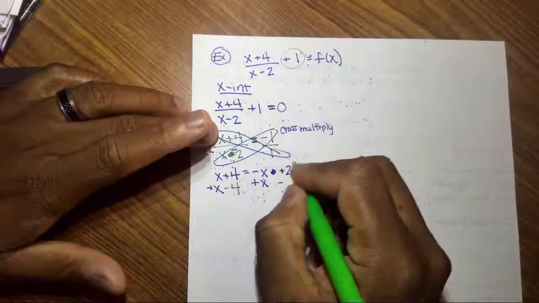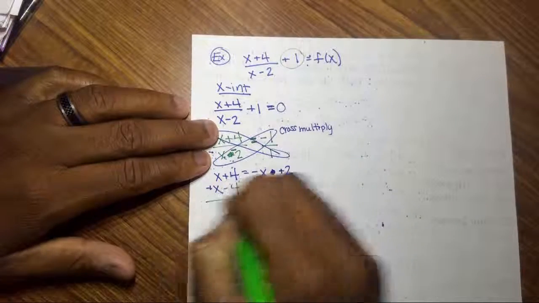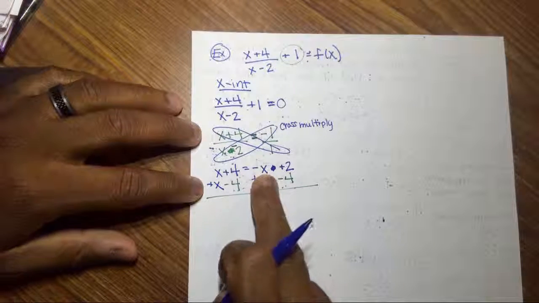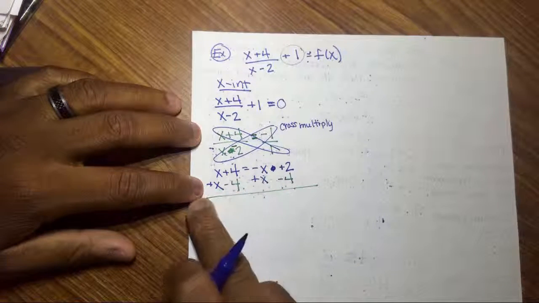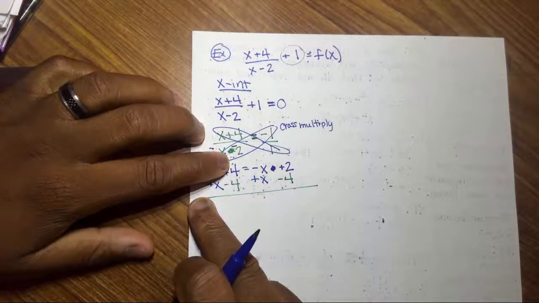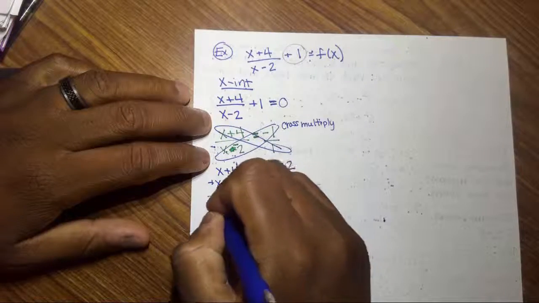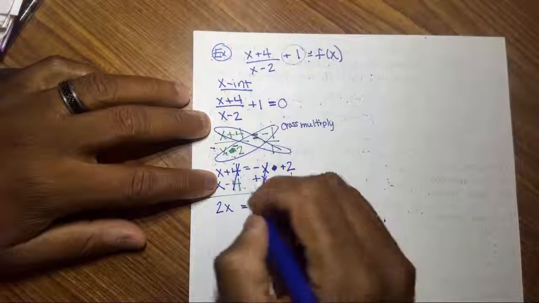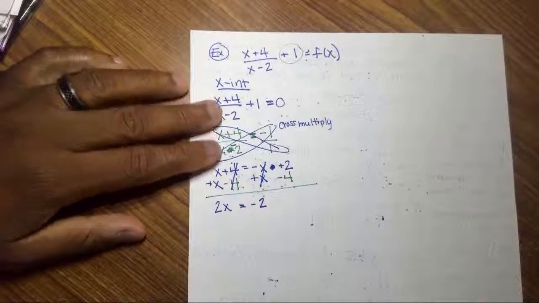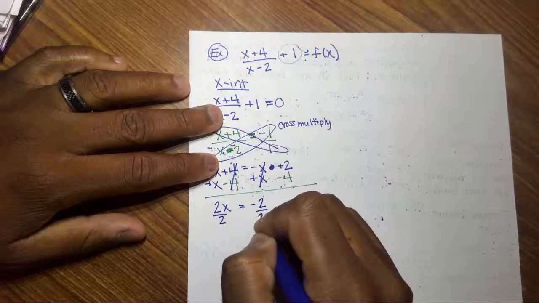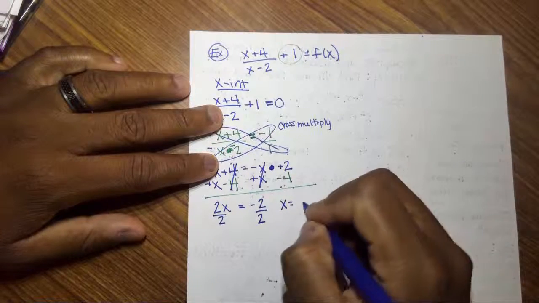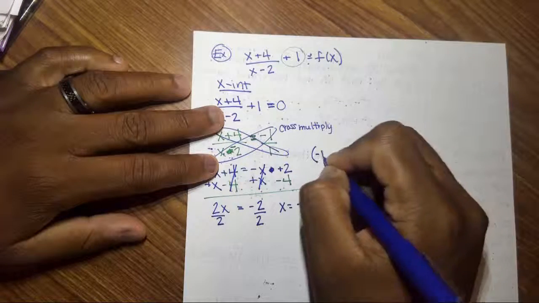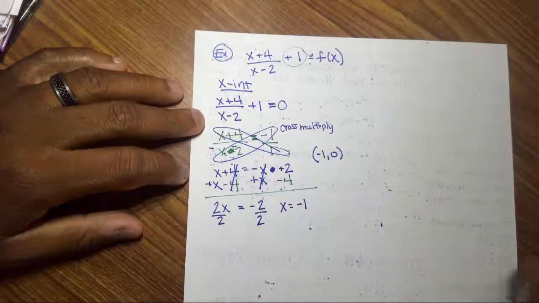Minus 4, and I'm going to do minus 4 on both sides. So I'm making this negative x a positive, adding x to both sides. You see that? I'm making this 4 negative, subtracting 4 from both sides. So this side I get 2x, this side cancels. And 2 minus 4 is negative 2. Divide both sides by 2. You get x is equal to what? Negative 1. So what's the actual intercept then? Negative 1, 0. That's the x-intercept.